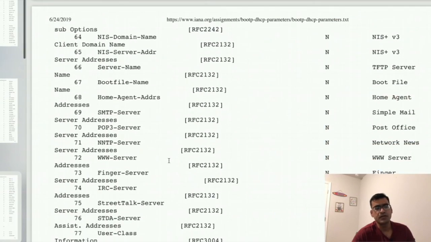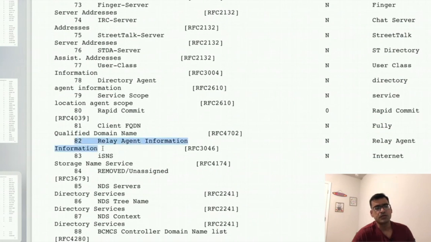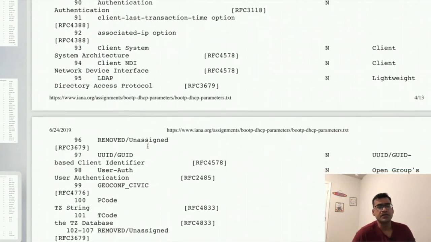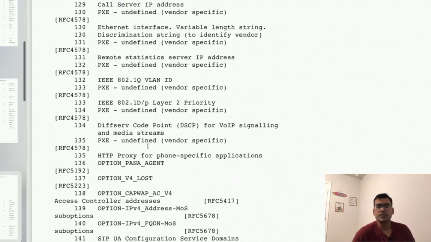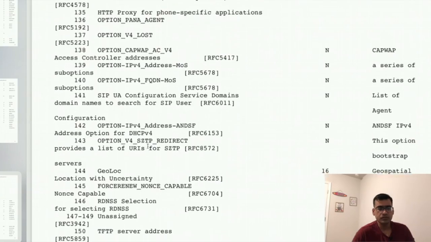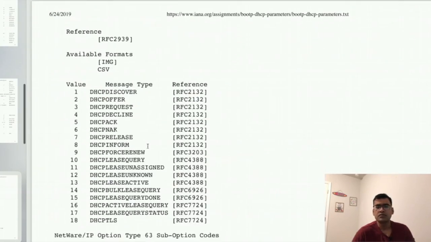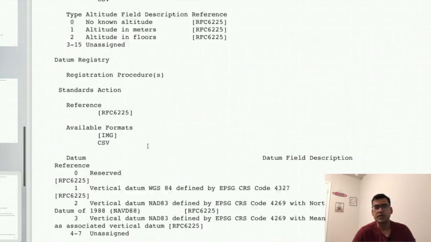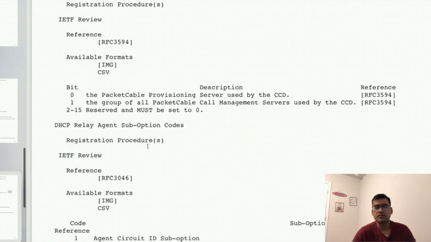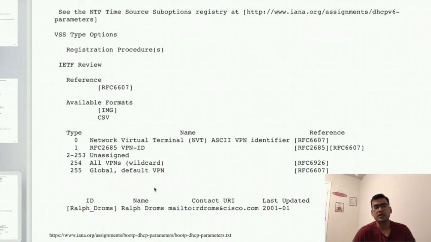This is a vendor specific field. A lot of vendors are using option 43 for zero touch provisioning and PnP, and then option 82 is relay agent information, used in case of VXLAN programmable fabric. So the DHCP protocol, with such a variety of option codes, is getting stronger and stronger. Earlier it was only IP address management. Now it is getting to a different level and doing much more than just dynamic IP address management.